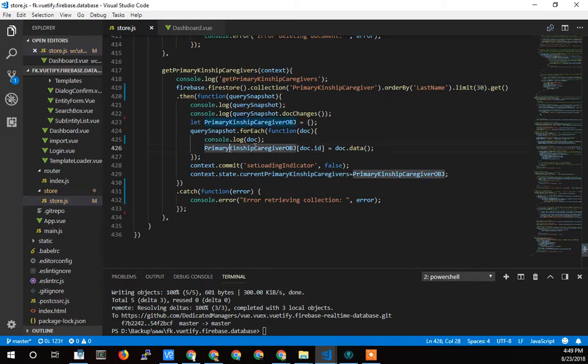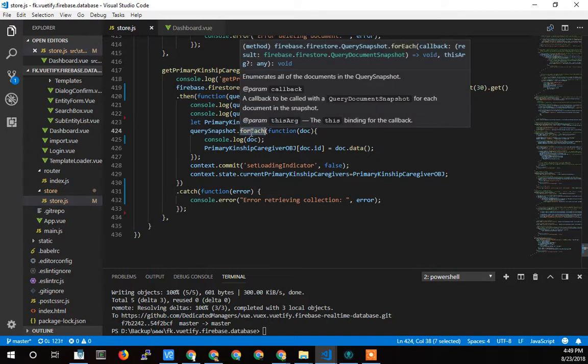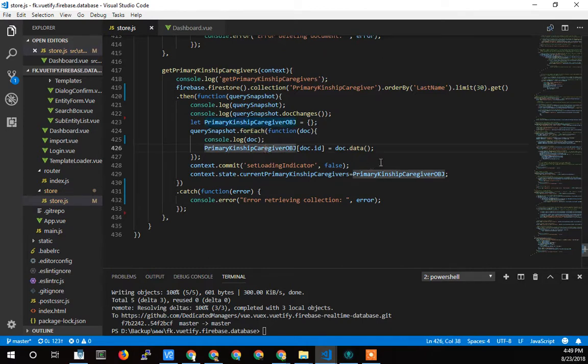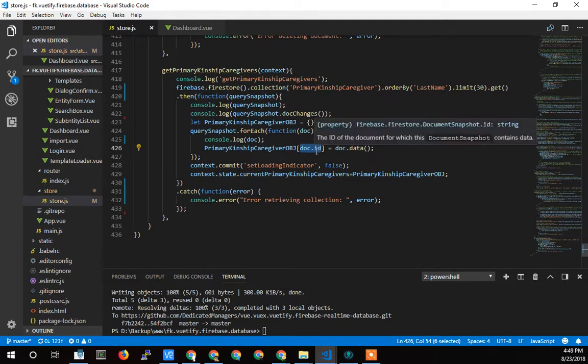So basically I call this collection and say, hey, get me a bunch of results, and then I pass them through this for each function, and I take each result and put it on an array by its document ID.